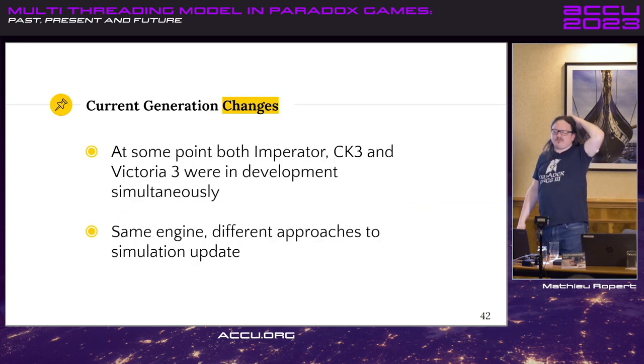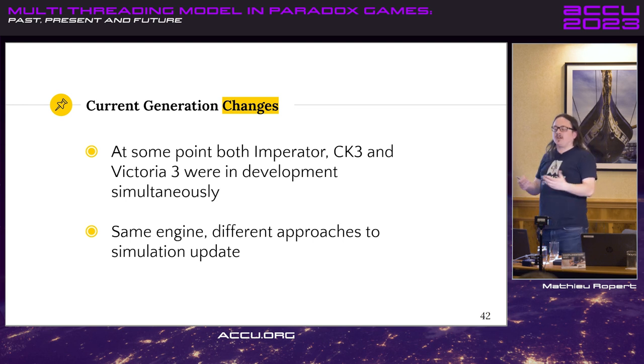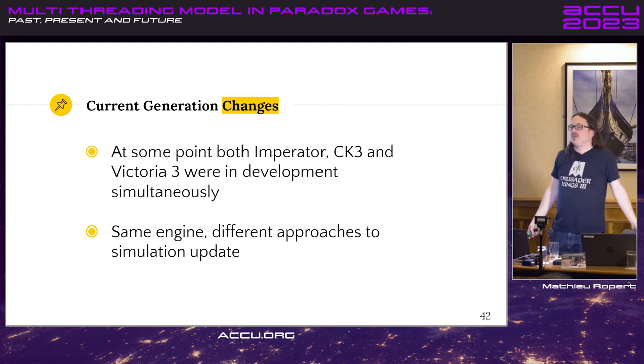At some point, what's very interesting is that we had three games in production because, due to the nature of video games, we're always making new stuff. People ask me, Mathieu, why is Paradox always making new things? We can't announce it, but at any point, for a studio that has a bunch of games that end in like 3, 2 or whatever, assume that there might be a 4 somewhere. It's the nature of the job, right?